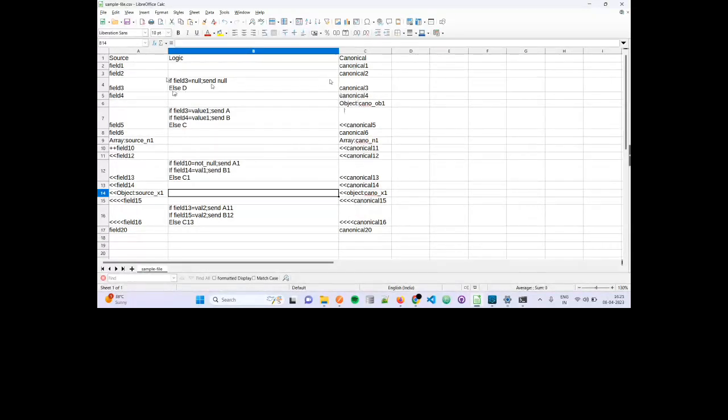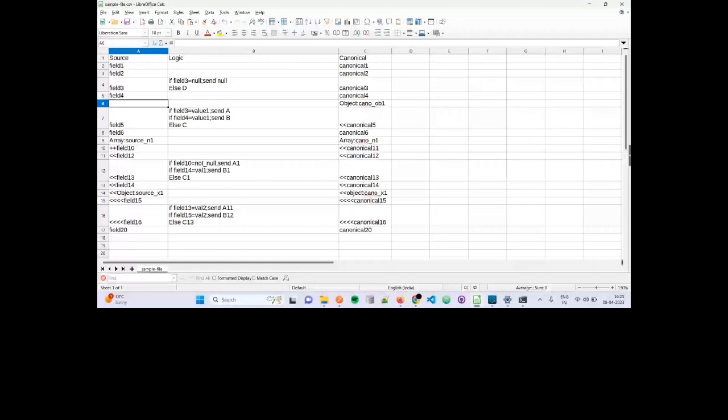And then I have built an object. I've kept an object here. And if you see, since it's an object as per canonical, but not as per the source, like the external system which is sending us the data, there is nothing mapped here. Then we have the simple field 5, field 6, which is having some rudimentary logic here. Now we have an array. Now the thing is, the array on our canonical will be mapped to an array on the data that is being sent to us by the external system. So we have to do a one-to-one mapping here.